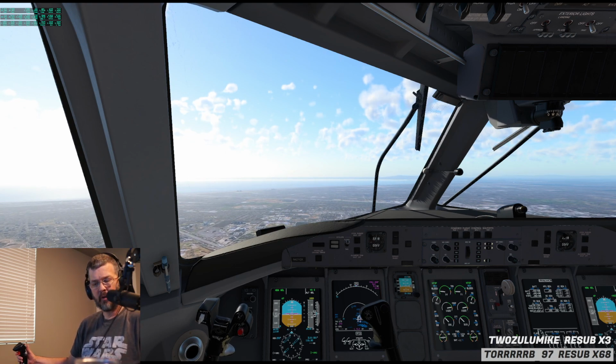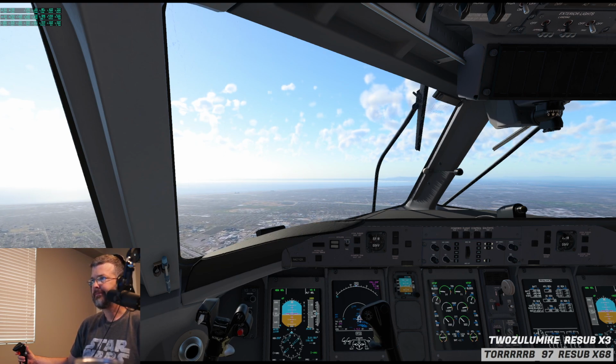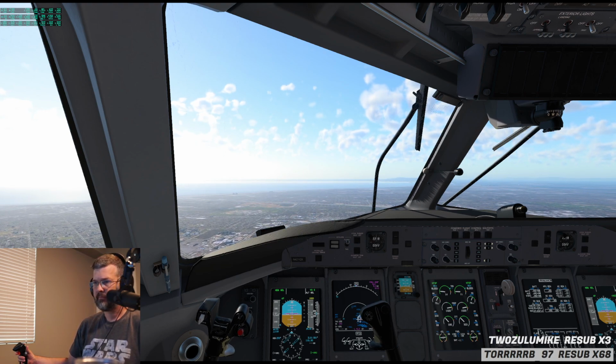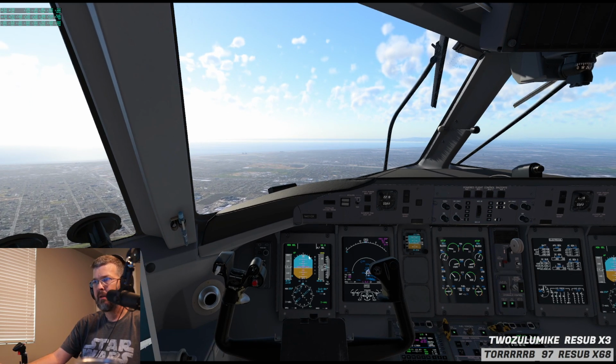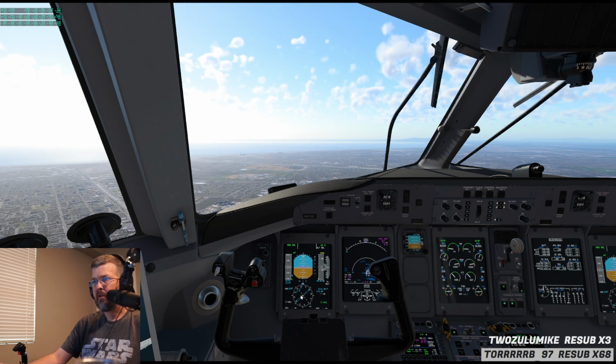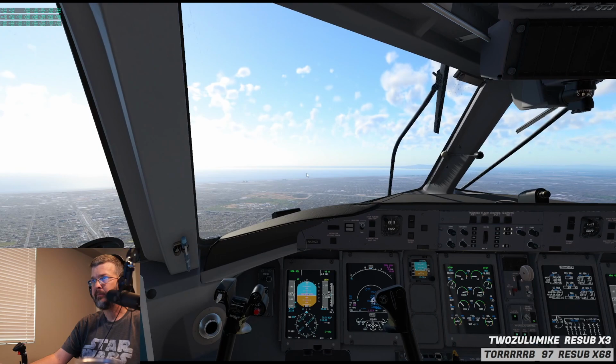Once we get to the Lusig waypoint, then I'll go down to 1600. I do not know if the ILS is going to be captured this far out.